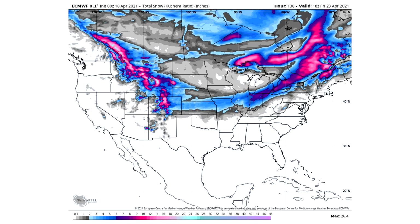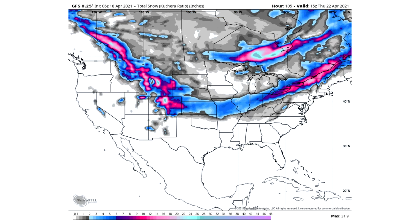The pinks, so 10 to 20 inches of snow, that's kind of our bullseye here. We see a lot of that for the Rockies, not so much for the Great Lakes or the Ohio Valley. We do see some purples there, though, 6 to 10, which will be a plowable snow event. The GFS, since it has that southeast bias, keeps those pinks over New York, Pennsylvania, and possibly northern Vermont as well. So this one would be further southeast.